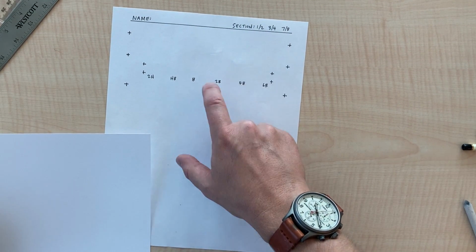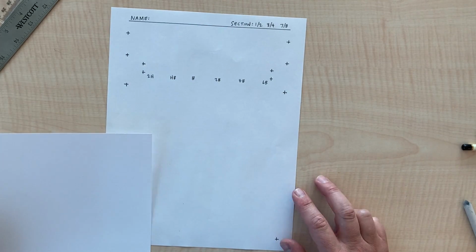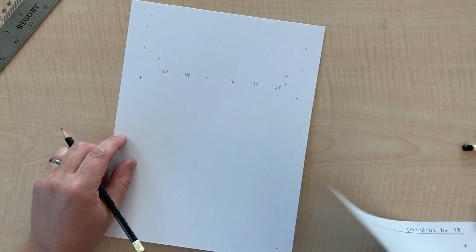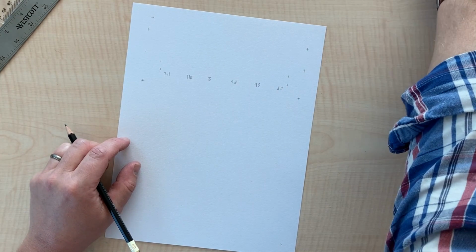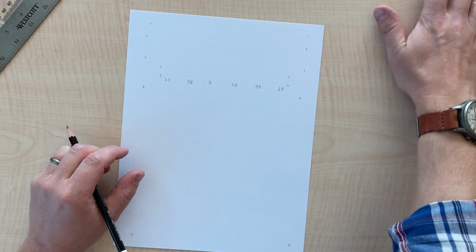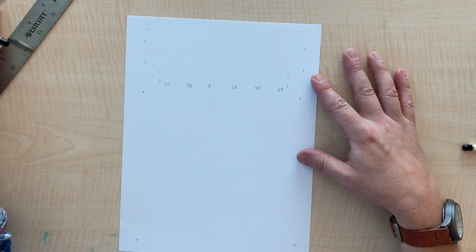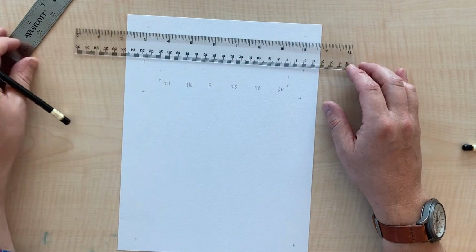and label where the pencils are and indicate where the line is for your name. So I've done that here on this paper. So I'm done with the template, okay? My next step is I'm gonna grab a ruler, and you could use either one.